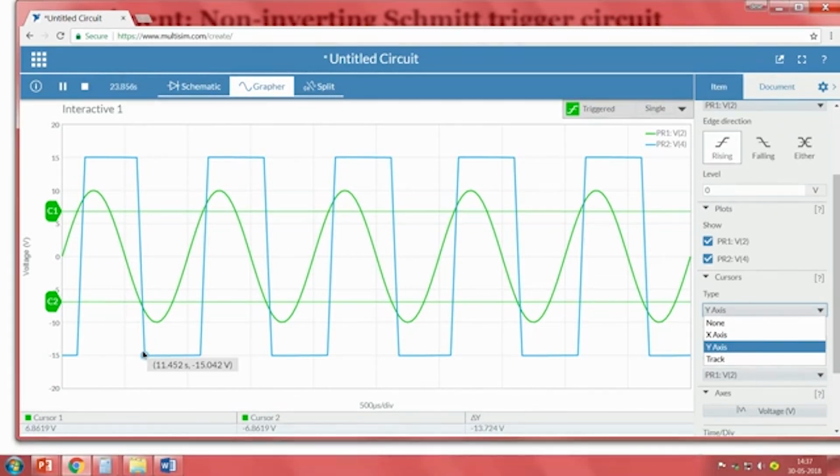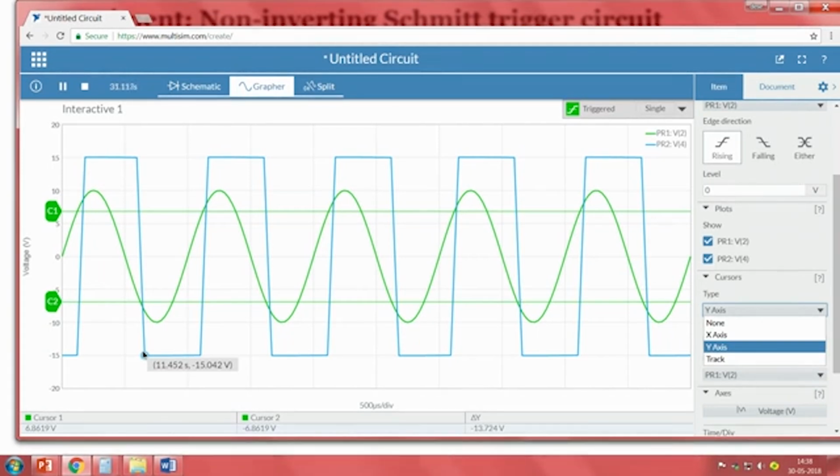So, when we look into the board, now we will do all the 3 test case scenarios. First test case scenario, I will take R1 as 1k, R2 as 10k, and I will apply input as a sinusoidal signal, and we will see. Since we have already calculated beta values, the output is going to plus VCC when the input is greater than plus beta into VSS, and going to minus VCC when it is lower than minus beta into VSS.